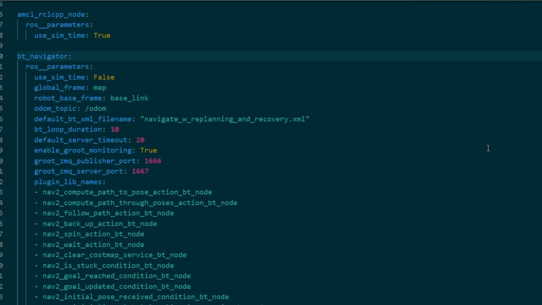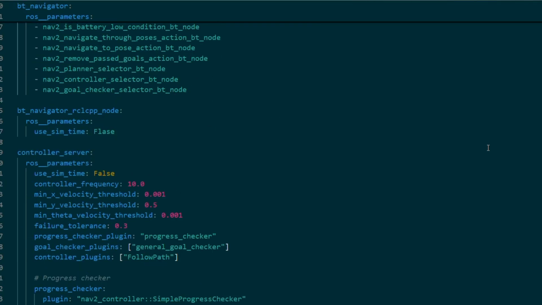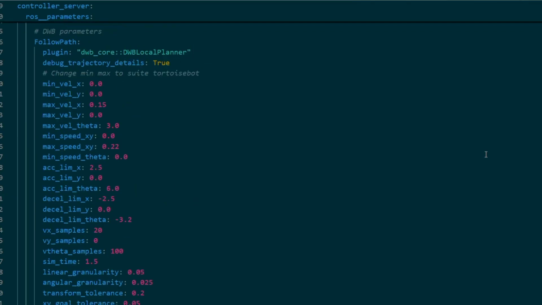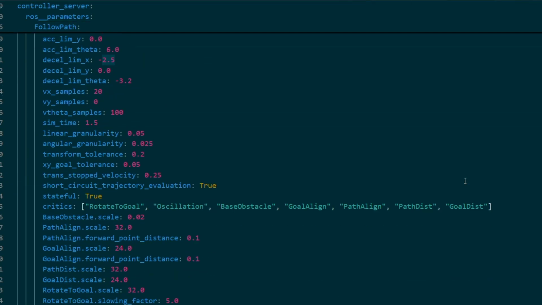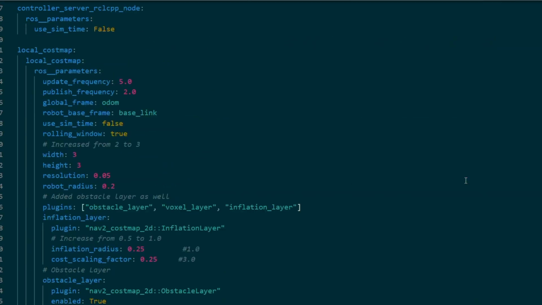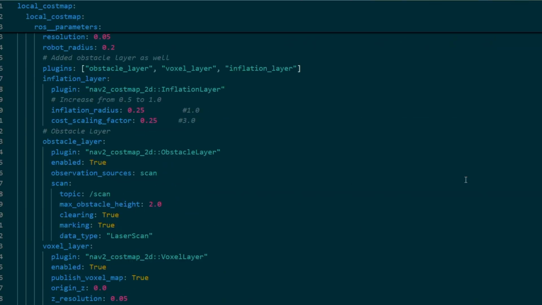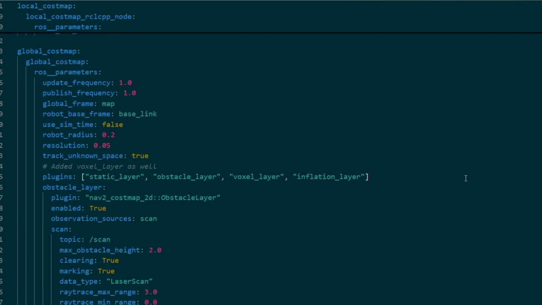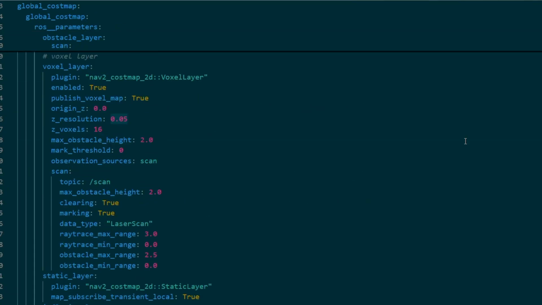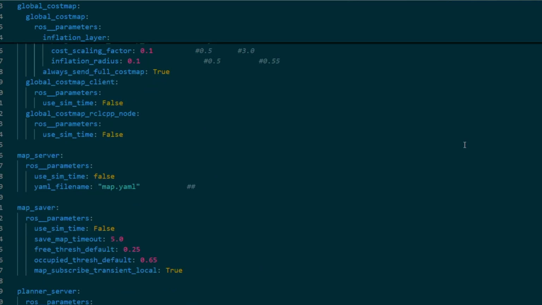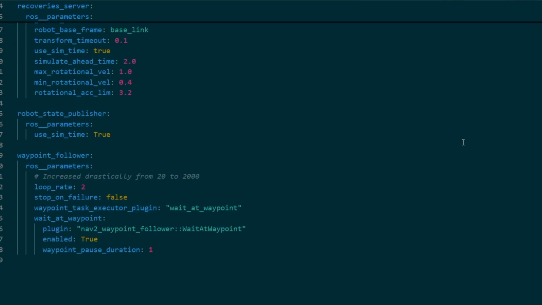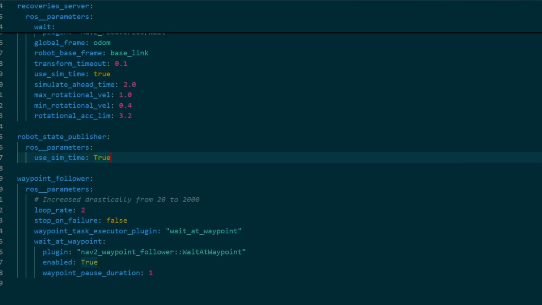So what are the parameters? That depends on the size of the robot, the wheels of the robot, the frames, the plugin that you are using for the path planning part, the cost map, and all those things come under that. The robot radius will depend on the size of the robot. Again, there are many parameters, but how we tweak those will depend on the robot itself, the size of the robot, and the application as well.